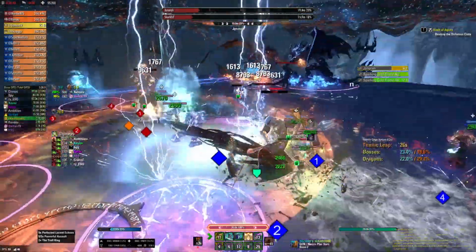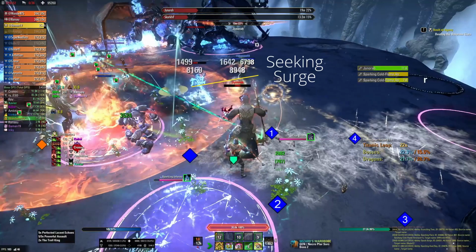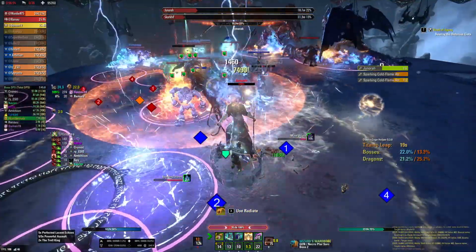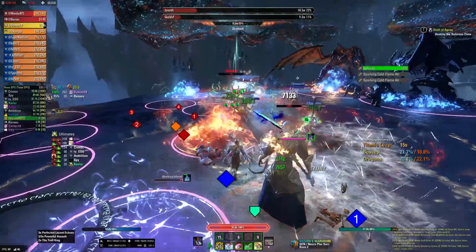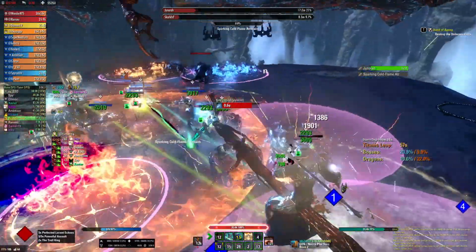Next, let's talk about seeking surges. When Atronachs die on this fight, they drop an AoE that gradually homes in towards one of the Titans. If these AoEs reach the Titans, they do a significant amount of damage to them. To prevent that from happening, a player needs to simply walk over the AoE and soak it. The player soaking the AoE simply gets a small 1.5k dot that lasts about 10 seconds.